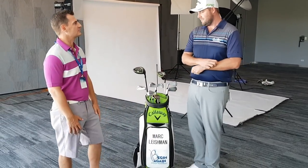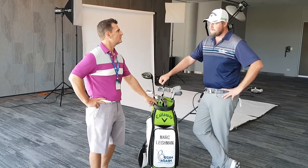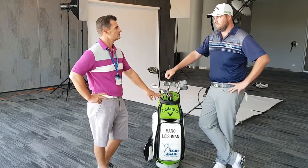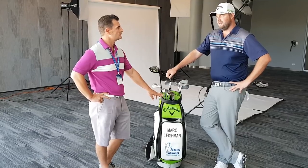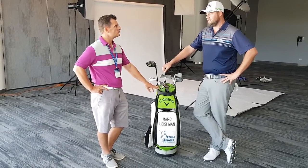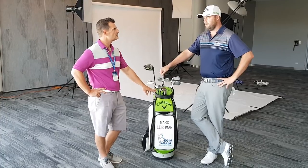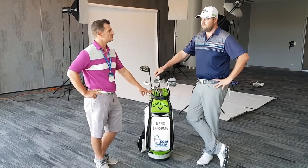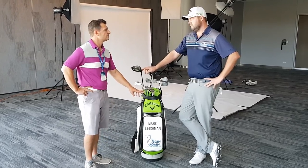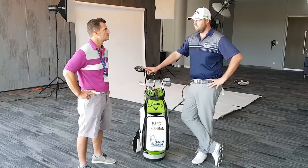We've got the foundation on the front of the bag two years running now. It's been awesome. We were very lucky with the outcome that Audrey had — it wasn't looking like it was going to be that good. But with what happened to us, we've been able to find the good in it and help a lot of families. We've helped, I think, eleven hundred families so far. It's nice to be in a position to be able to help and just take that financial burden off families when they're going through something they'd prefer not to be going through and then have to worry about money as well. We're trying to help out as many people as we can — it's been a lot of fun, a lot of great people, and it helps some great families.